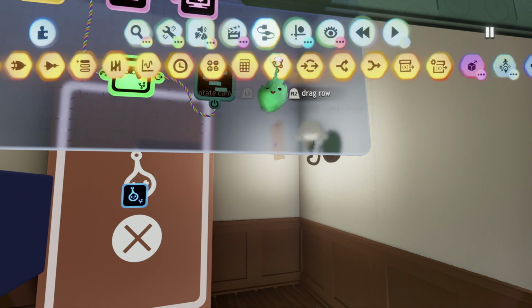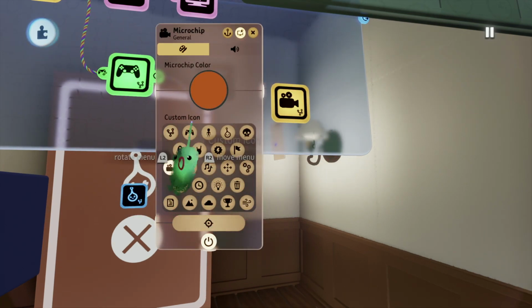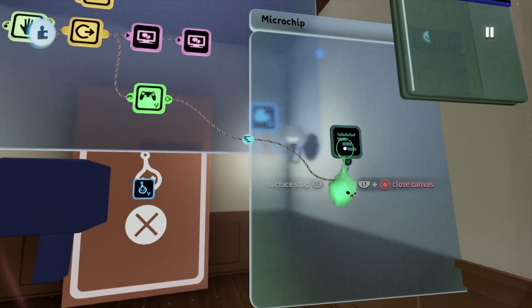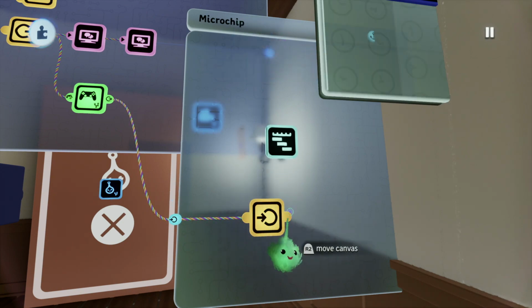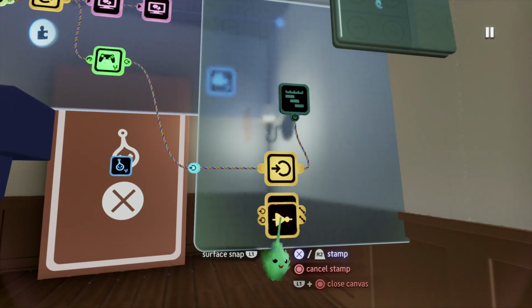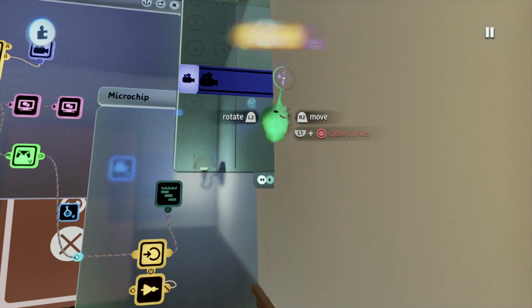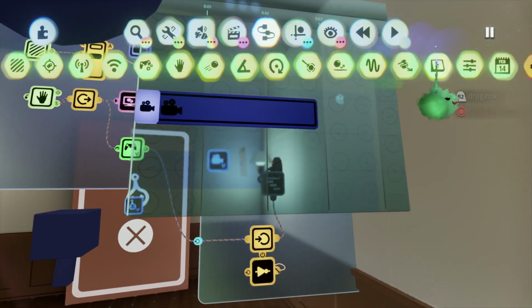We're also maybe going to want a microchip just to make this stuff more consolidated. Put out a node, stick it in the power there. Take out a NOT gate, connect to the power. The age-old method of stopping input once it's been pressed.